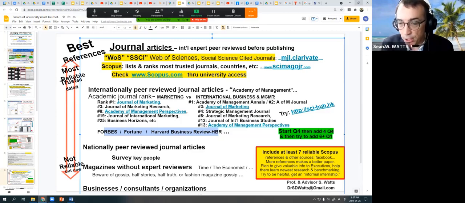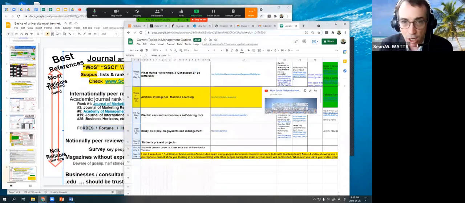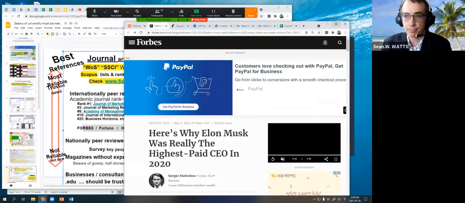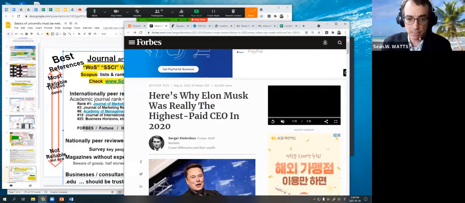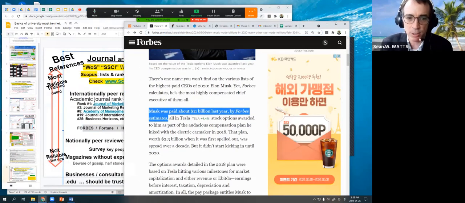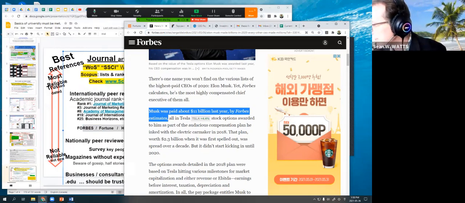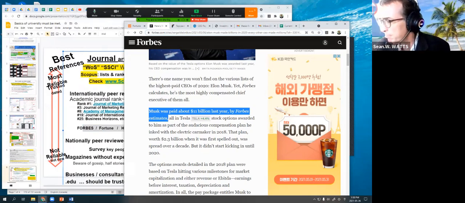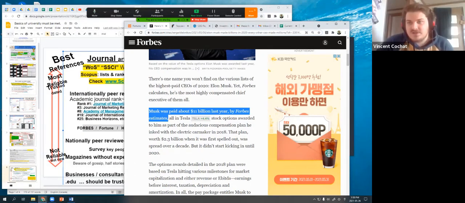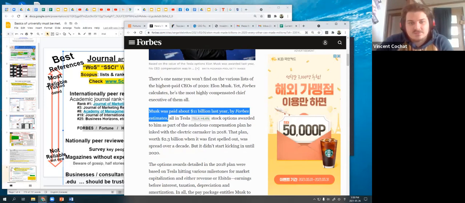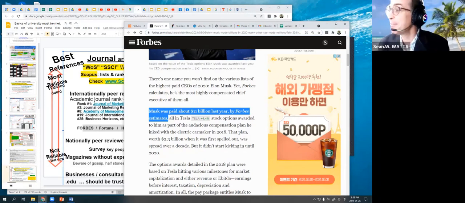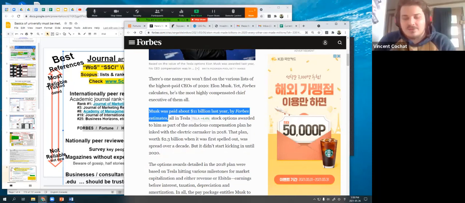If you remember, last week we talked about CEO pay, and I showed you Elon Musk's pay. We said it was $11 billion. Somebody in class told me it was actually $56 billion in 2021. Was it somebody in this class who told me that? Vincent. So it's what I checked yesterday, but maybe it changed. I don't know. Okay, if you can send me that reference, that would be good. I haven't found it. It's not really a very reliable reference.